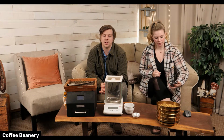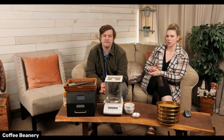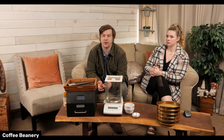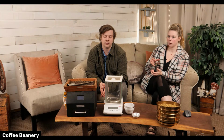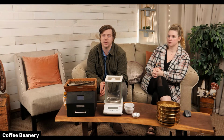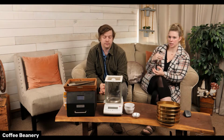Of coffee that we want. And so when it arrives, the first test is almost a smell test and a visual test. Sometimes the trucks can leak water or bad things can happen. So we hand unload every single green bag of coffee and put it on a pallet. That way we can look at it, make sure it's what we expect, and that the lot numbers are what we expect. If it smells musty or moldy, it's refused right away. You can smell that immediately. Sometimes bags get wet, and we have to refuse those as well. So that's the first step, coming to the building: smell and visual.